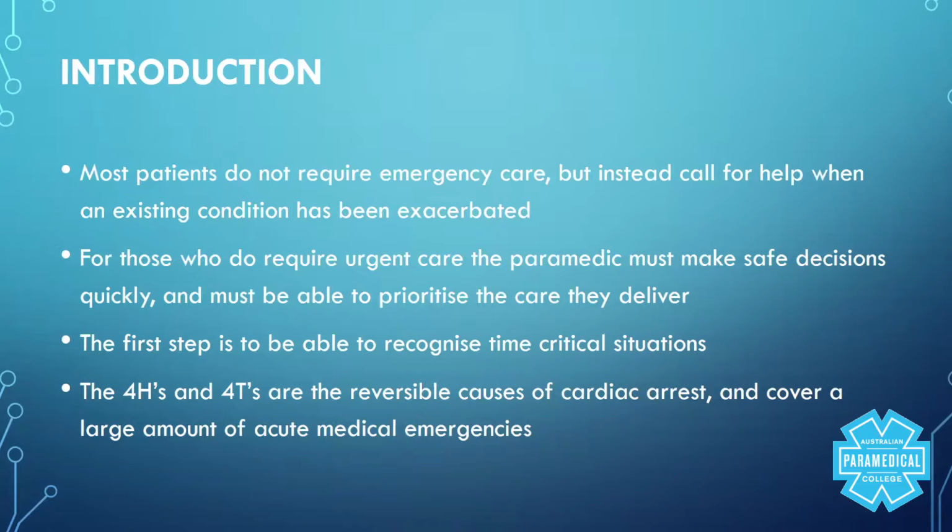The first step is to be able to recognize time critical situations. In this presentation, we are using the 4 H's and 4 T's as the reversible causes of cardiac arrest. But when we're talking about time critical situations, it's any situation where you as the paramedic think that if you don't move quickly enough, your patient's going to deteriorate and have a really poor prognosis, have poor outcomes.